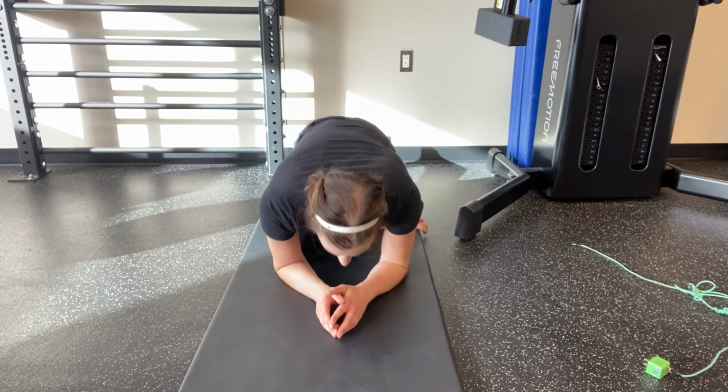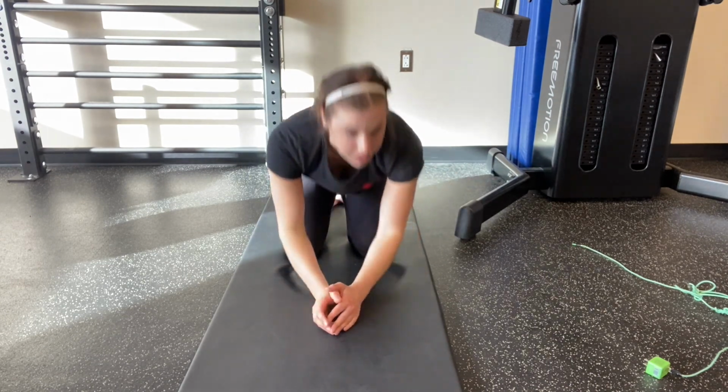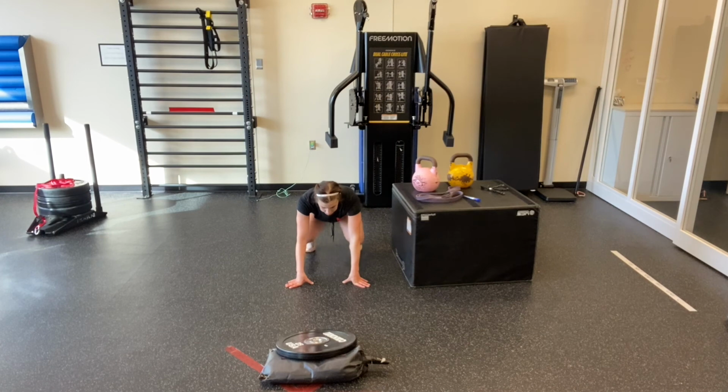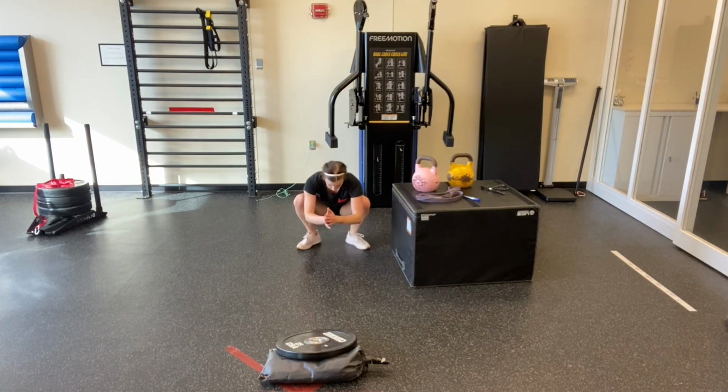Good. Let's come on back into a kneeling position. Inhale, exhale, right arm across the body onto the left side. Good, and let's switch up. Same thing, other side. Beautiful. Come on into a deep squat. Let's push the elbows into the knees.